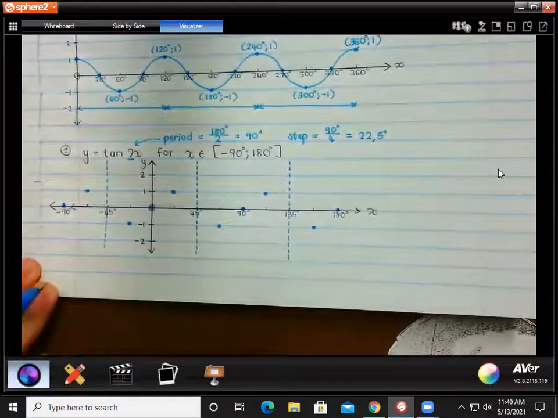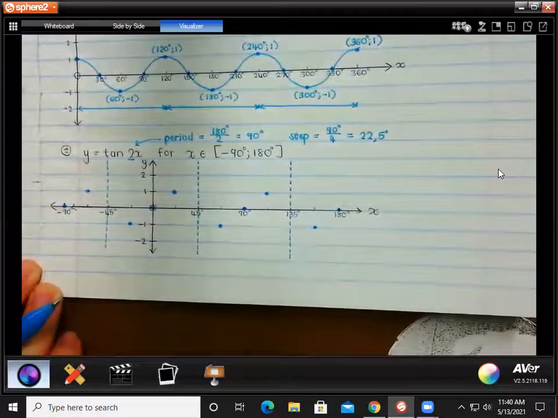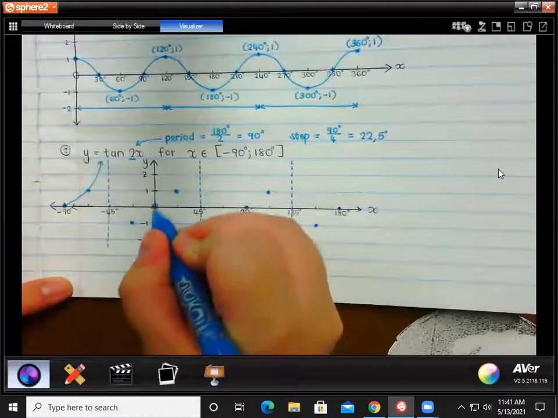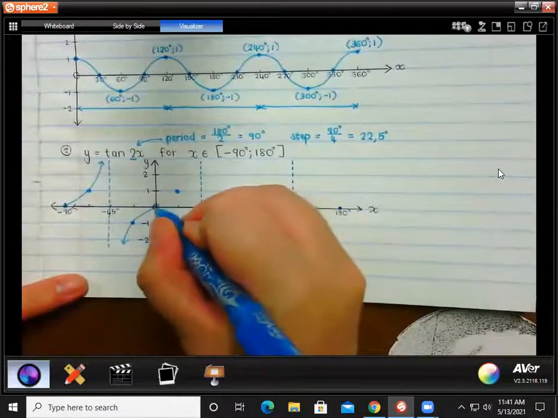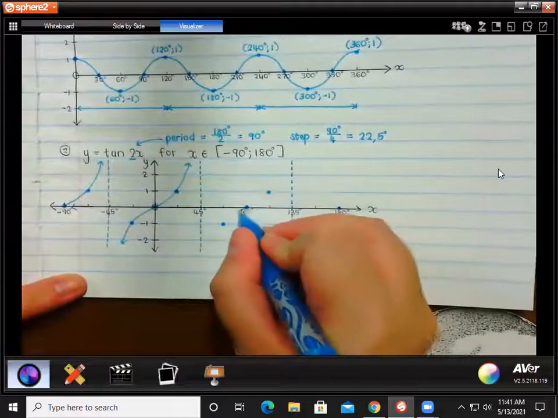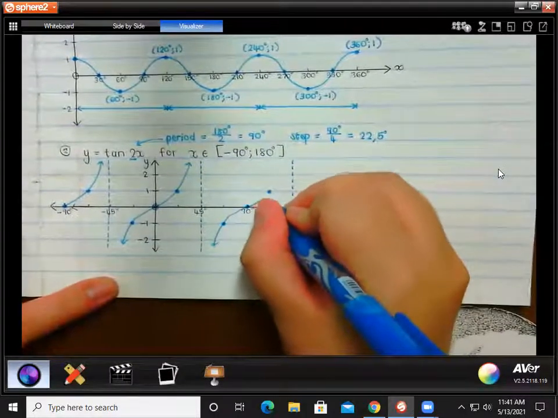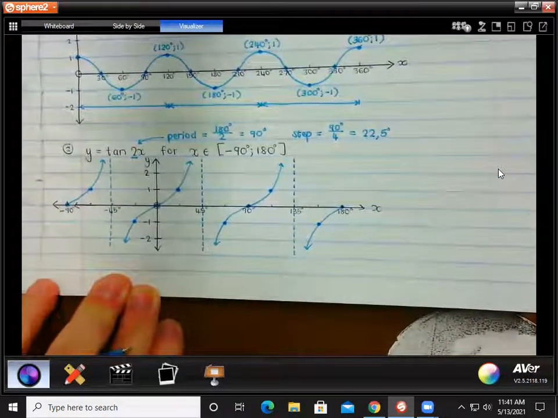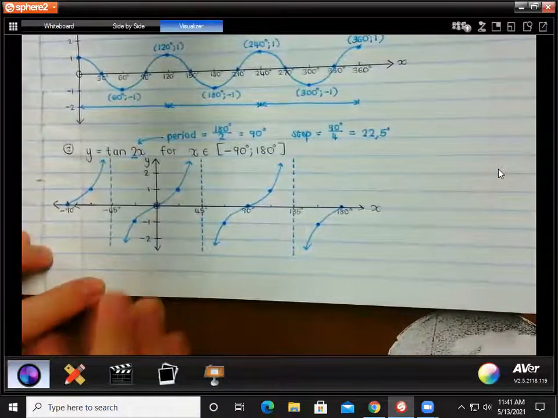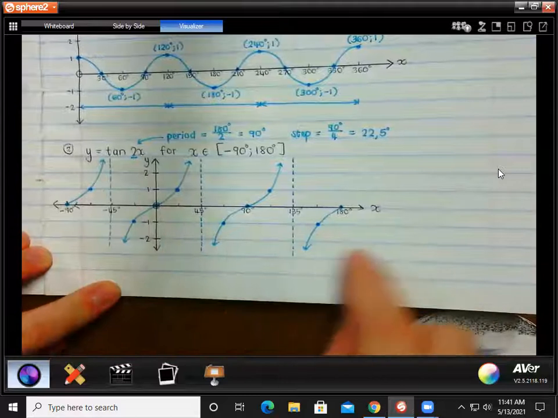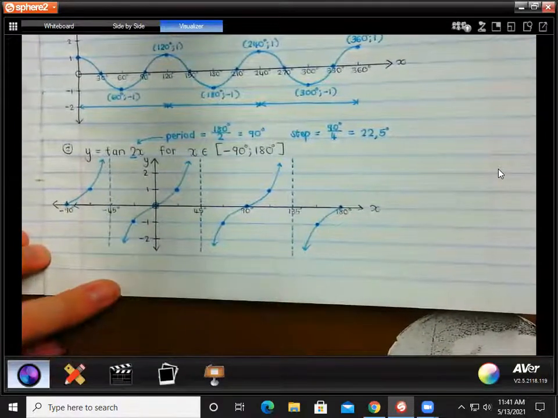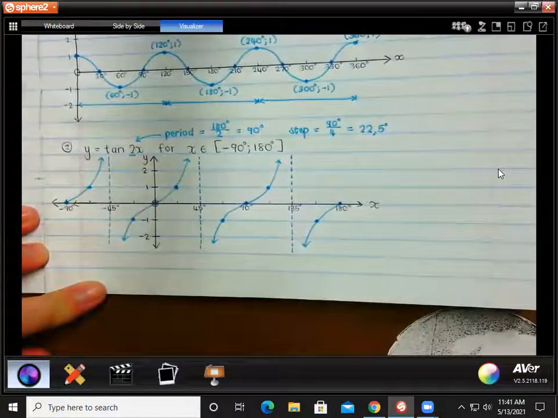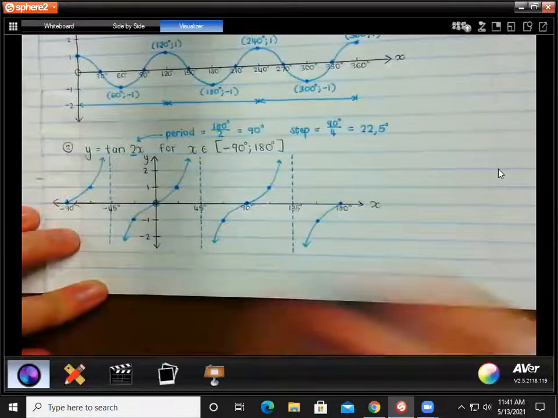Right, let me just draw that in and then you'll be able to see it a bit clearer, I think. Okay, and then each of these, they're not really turning points in this case, but all of those points that are not on the axes, yeah, you would have to label. So what is this now? -67.5.